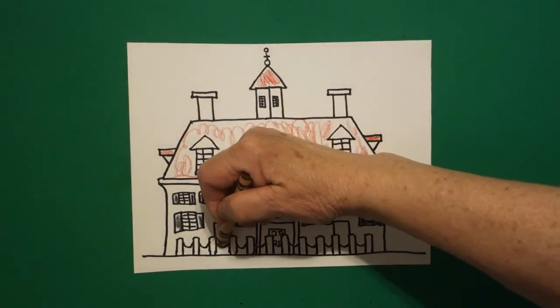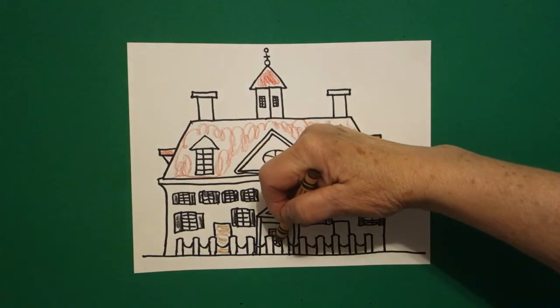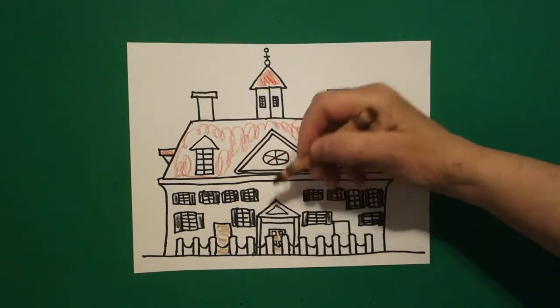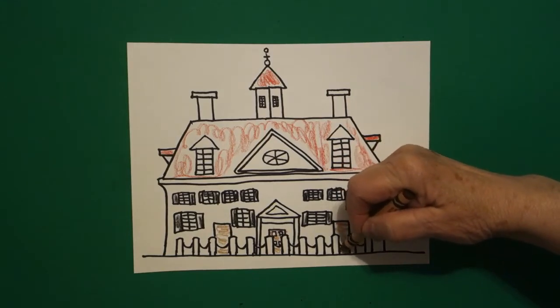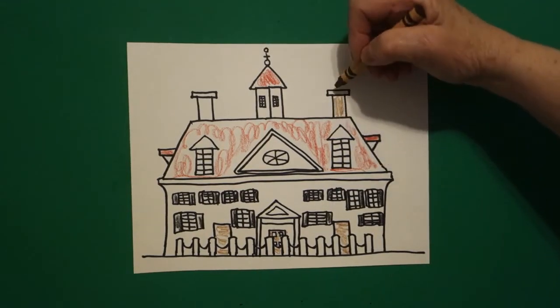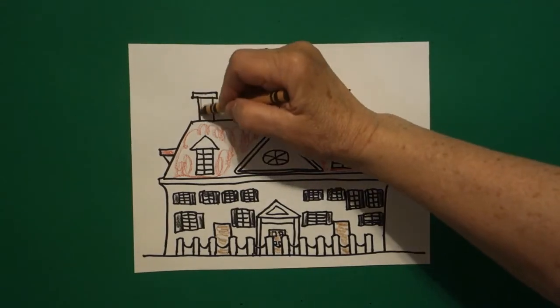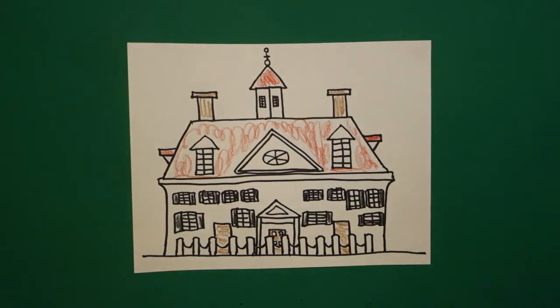Now, these are doors. This should be brown. This is your main door. This should all be brown. And this is a door. This should be brown. Okay? Your chimneys. This is brown. This is all brown. And I think that's it.